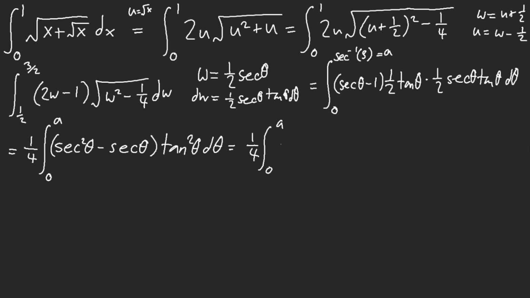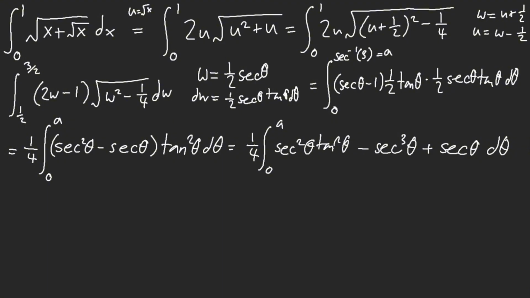So we can go ahead and split this. We have secant squared theta tangent theta, and then minus secant theta, which we can turn into secant squared minus 1. So now we have secant cubed theta plus secant theta. And this is what we have. Then you integrate this, and you solve these because you know the formula for secant cubed. So if you're more comfortable dealing with secant theta and going this route, then this is the method that you should study and memorize.